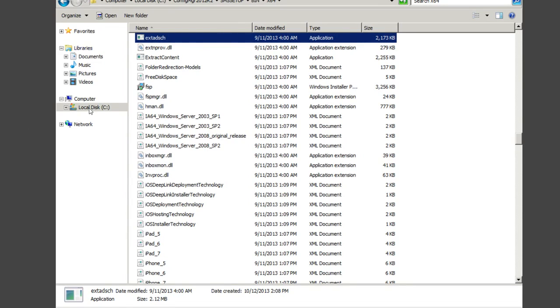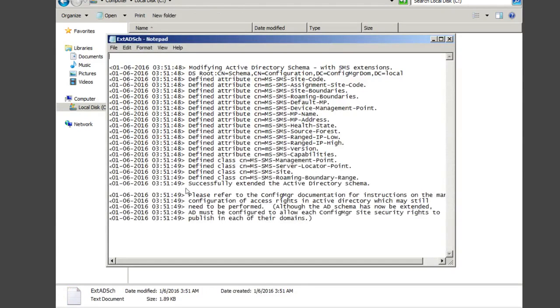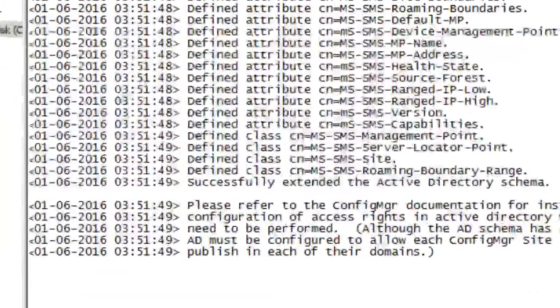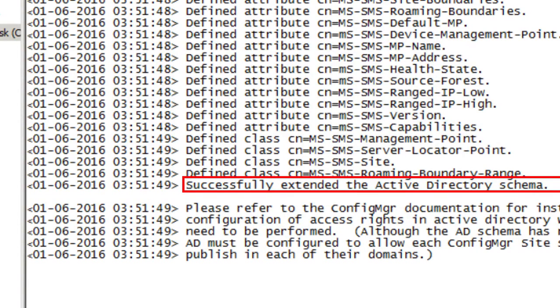To do this, you just go onto the C drive and launch the log. If I extend this for you so that you can see, zoom in, that's it there, just to show you that it has been successfully extended.